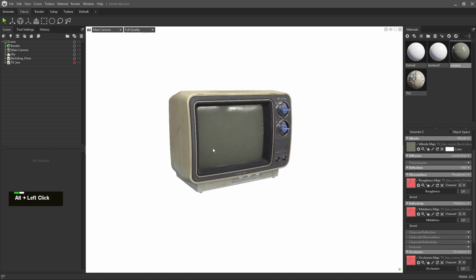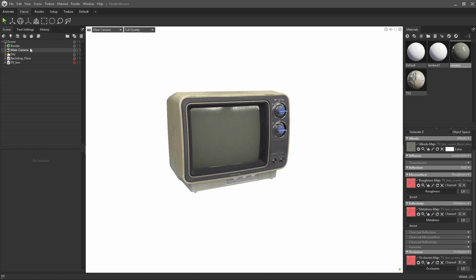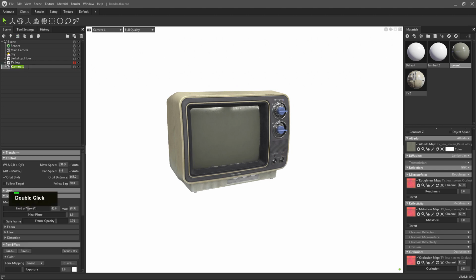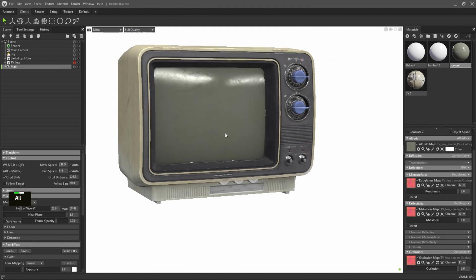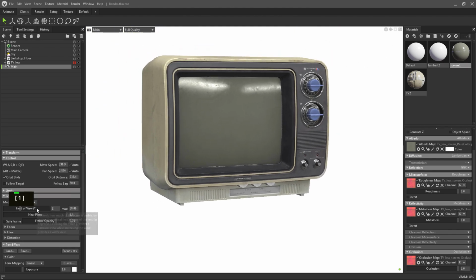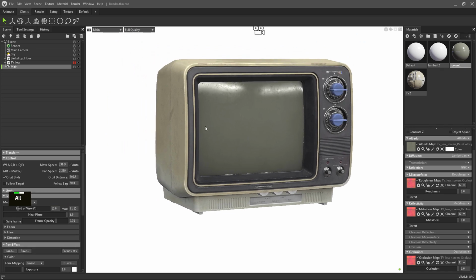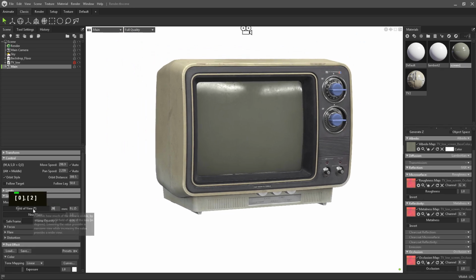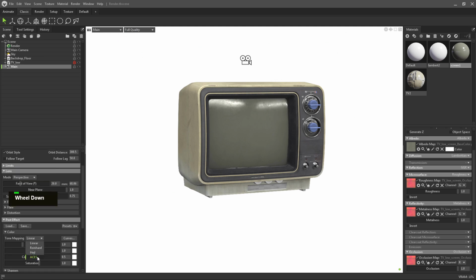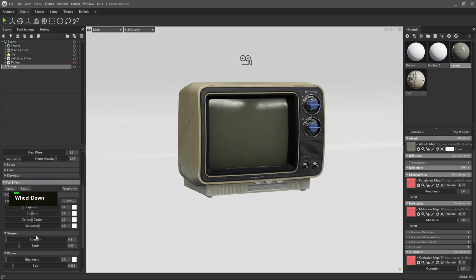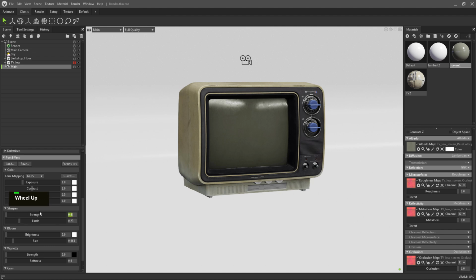Alright. For the main camera, I'm gonna make a new camera, call it main shot. This is gonna be your main render camera. For the field of view, put it on 20, because that's what I like. You can also put it on 15 or 10. I think I'll do 20. For the tone mapping, put it on ACES. For the sharpen, I'm gonna do 1.